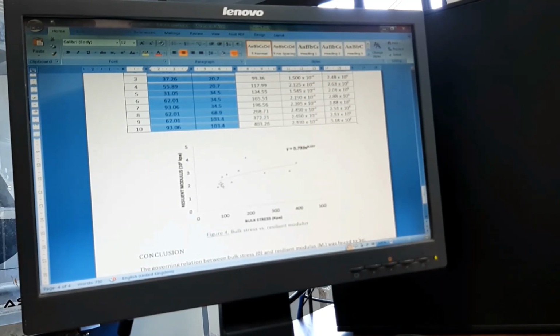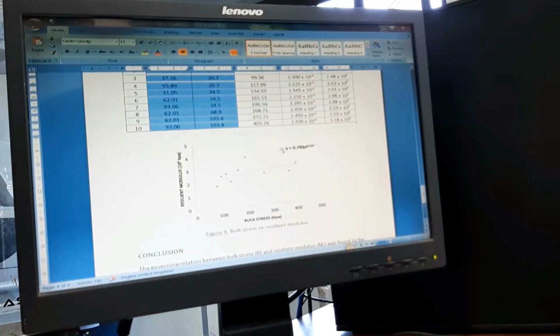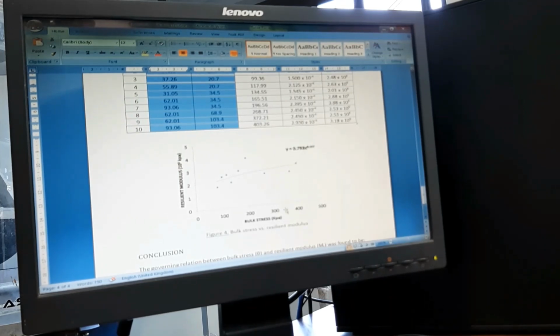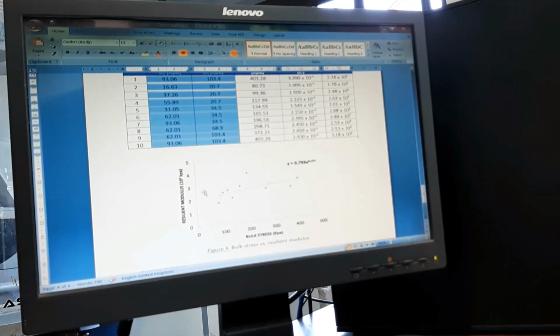Then we fit a power curve and find the equation: y equals 0.793 x raised to 0.227 is the equation of this plotted line. Here y is the resilient modulus and x stands for bulk stress. So we can say if the bulk stress is this much, the modulus of resilience value is this much. Our ultimate aim of this test is to find the relationship between bulk stress and resilient modulus.